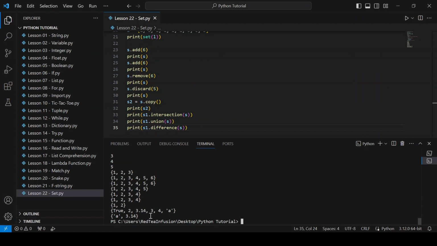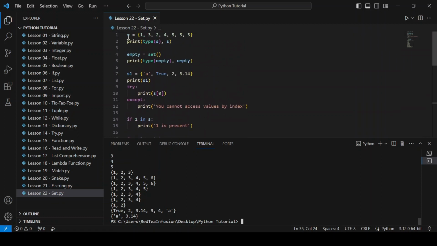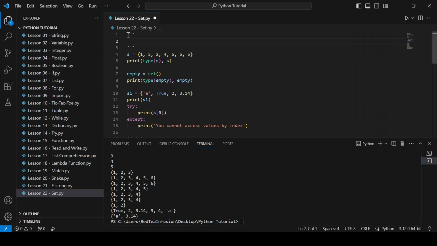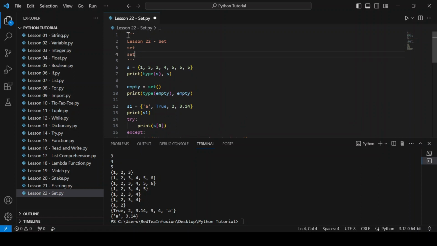Now let's recap. Lesson 22 - set. We learned about the set type.